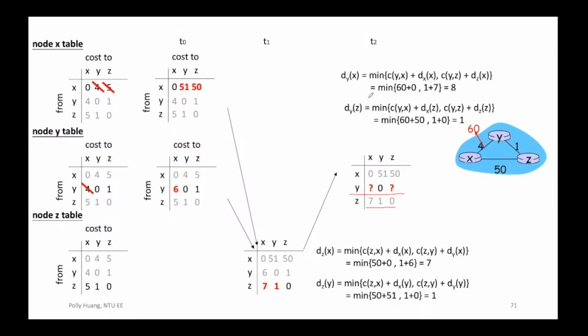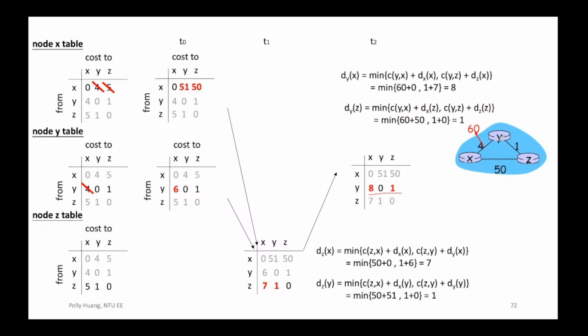Let me bring up the result. dyx, this value here, is going to be 8. Let's look through it again. From y to destination x, through neighbor x and neighbor z. Link cost 60, link cost 1. The xx is 0. The zx, look up the table: z's x is 7. So we get 8. What does that mean? Although we update the table for y so that it's 8, 0, 1.